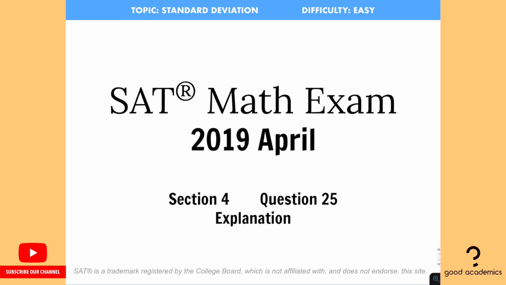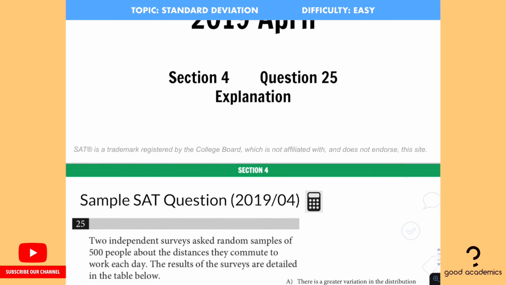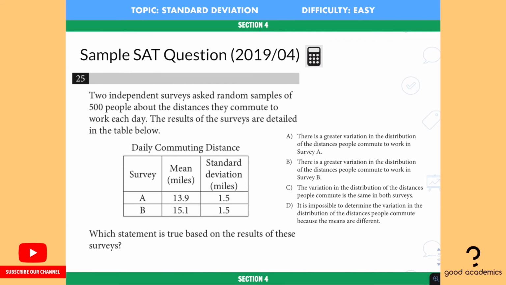In this video, we'll go through the 2019 April SAT Math Exam, Section 4, question 25. If you have not seen this question yet, let's pause the video and take a look at it. If you have seen this question already, let's just play along and then we can talk about it.